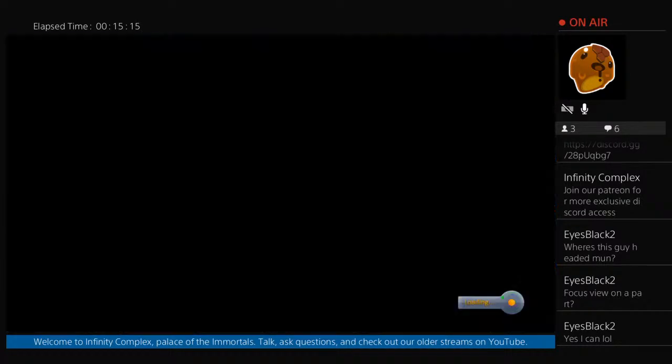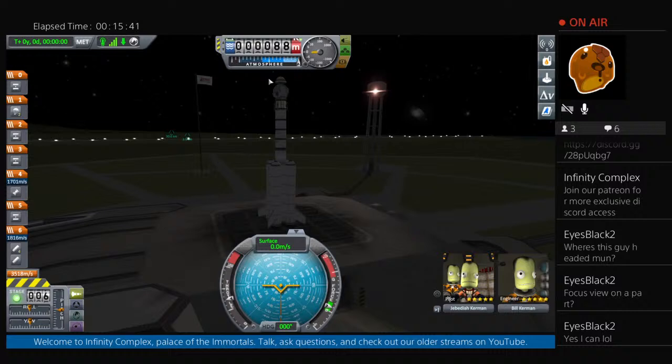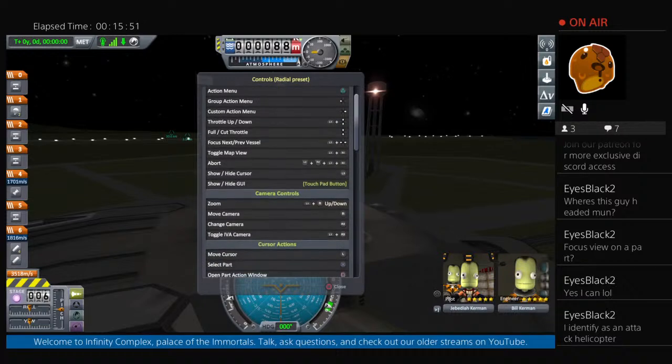Oh, launch. I recovered my vessel. I have to launch again. You alright there, bud? It's okay. I'm just gonna twirl my mustache. Okay. Alright. Well, we will refer to you as attack helicopter.